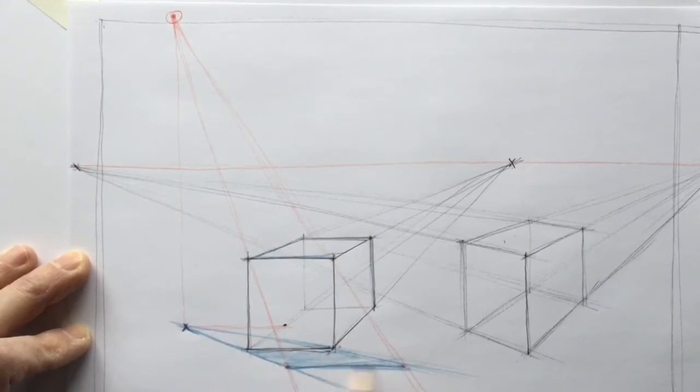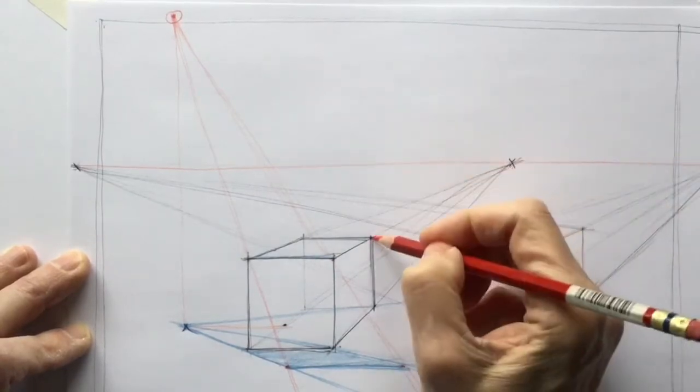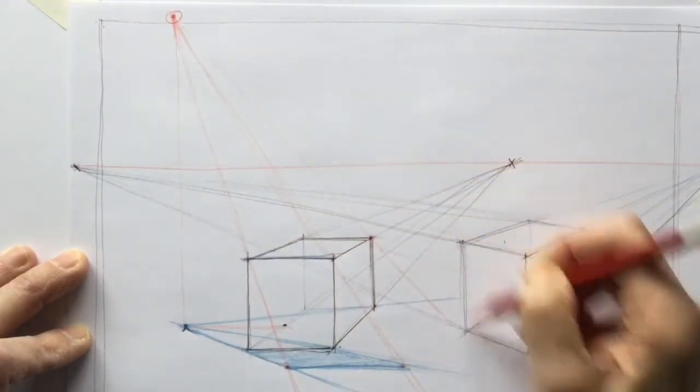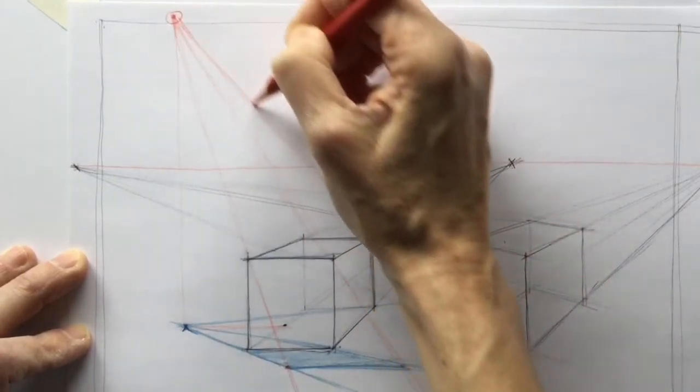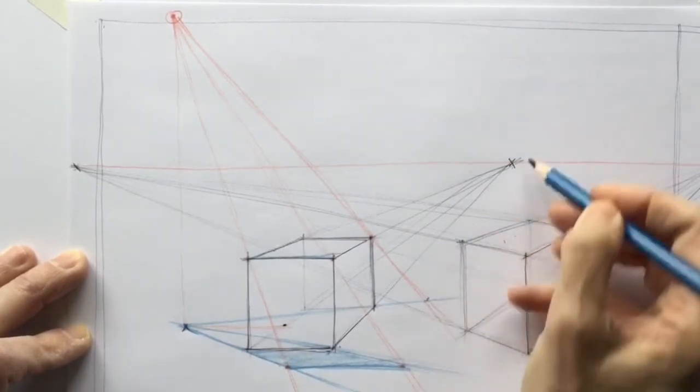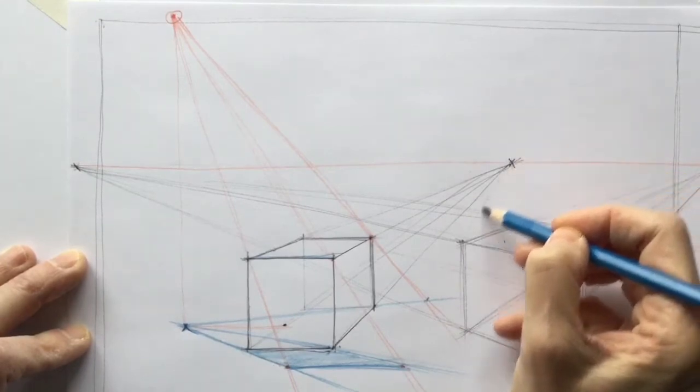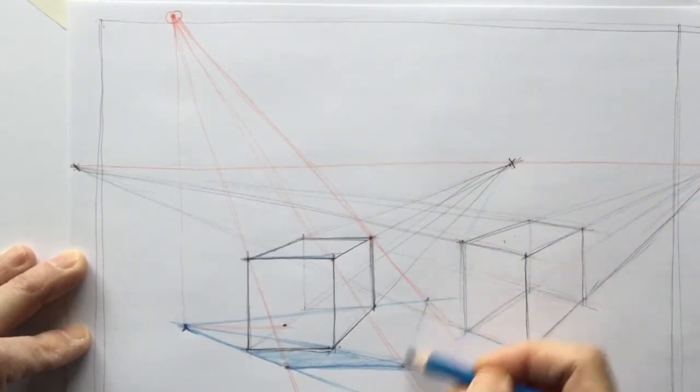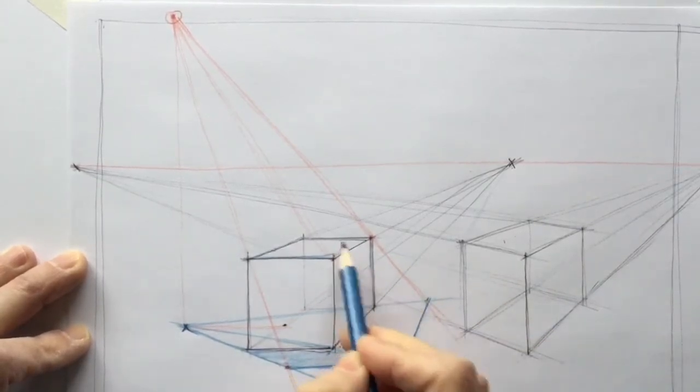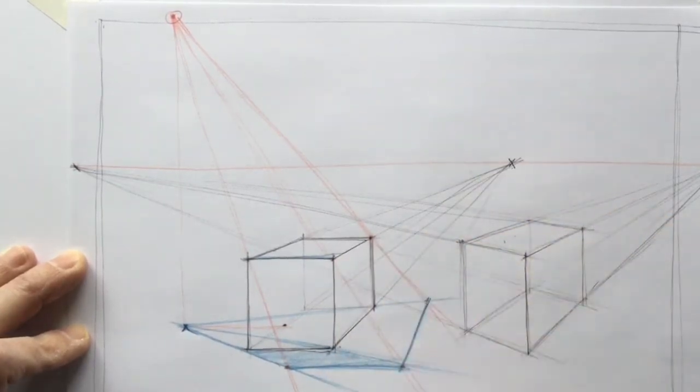But I'm not done yet. I've got another side to consider. So, I may take this through that point. And now I'm going to map through this, because I want to know the length of the shadow for this line. I have to go through this. And that will give me the shadow for that line. And here's my point right here. And what I want you to notice is that this is just like that. I could have really just used that point. So, it is the shadow for this line. And I use the vanishing point to draw that. So, I have the vanishing point for that. We've got one corner left.